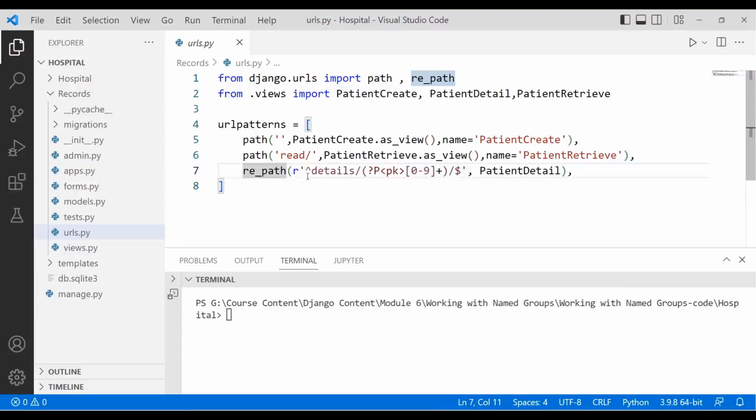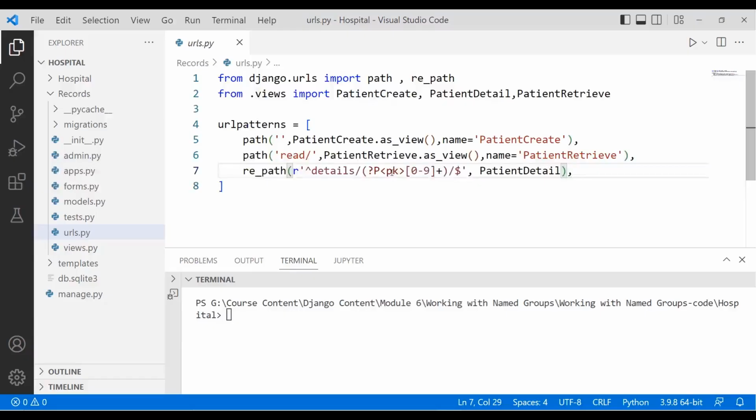So here I start the regular expression, and firstly I pass detail as the URL. Then I pass the named group, or you can say the regular expression group. As I told you, for creating the regular expression named group, the syntax is: firstly we start the parenthesis, then we add the question mark, then we write the capital P, and after this we write the name.